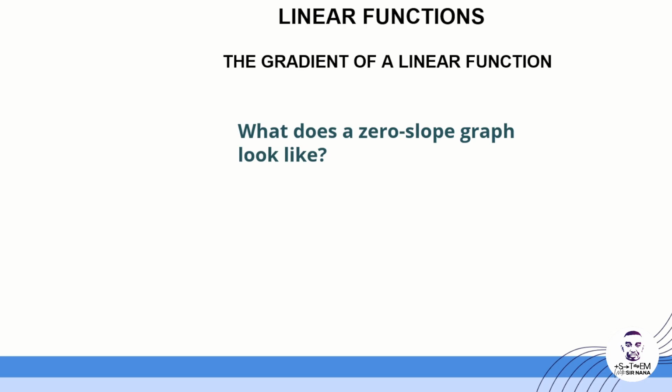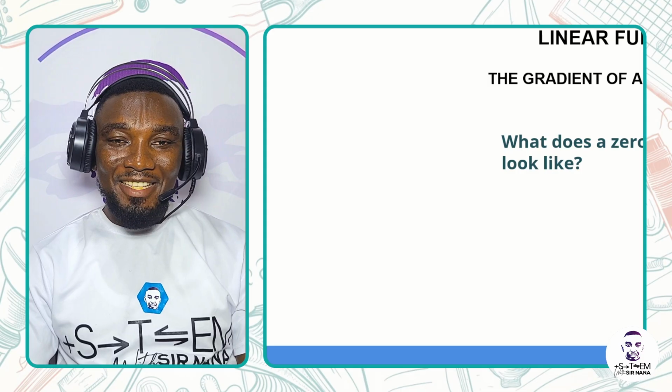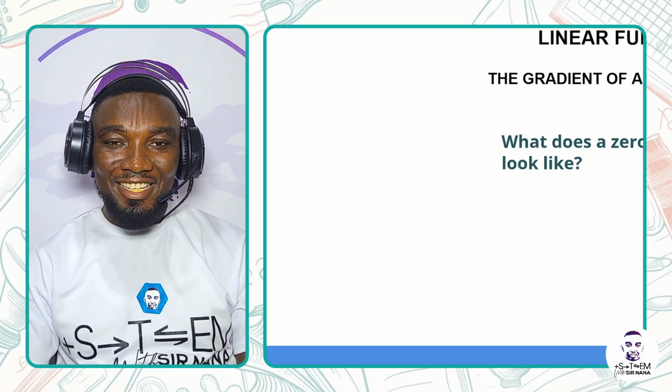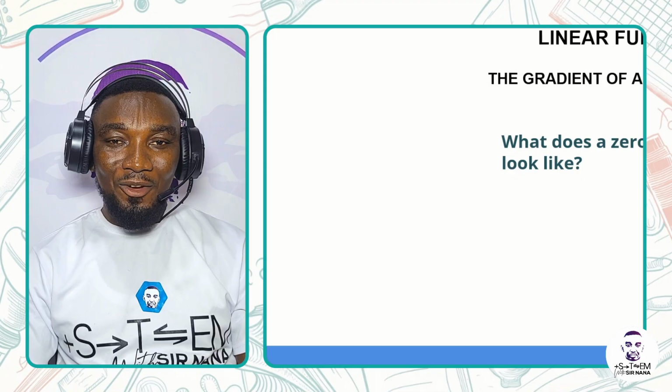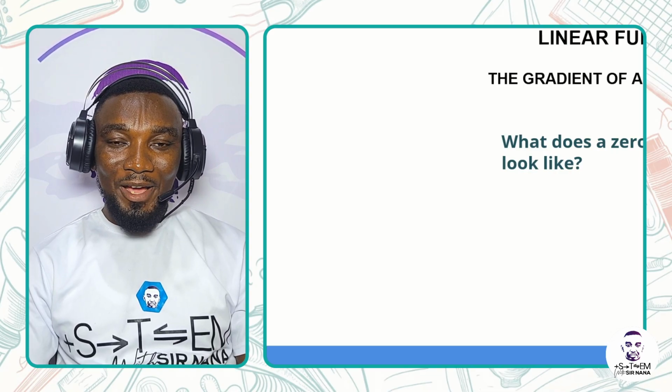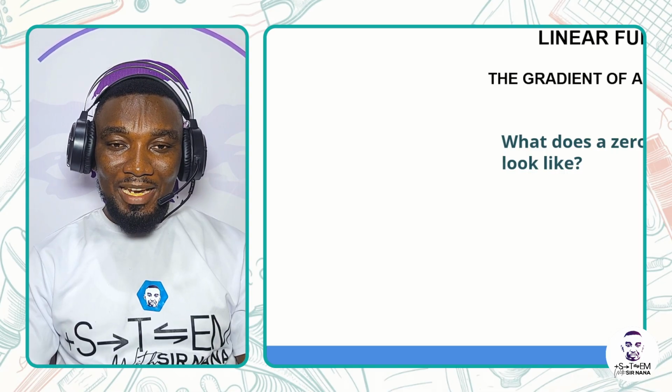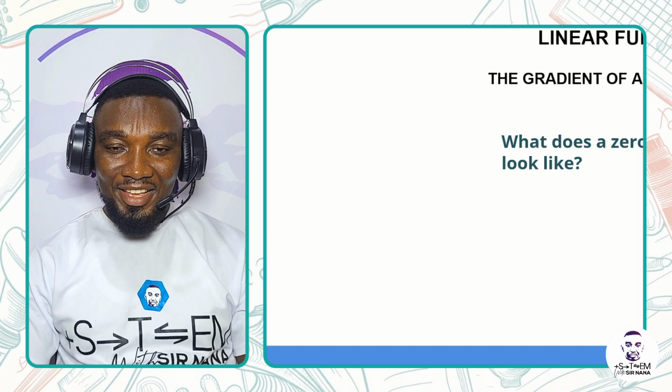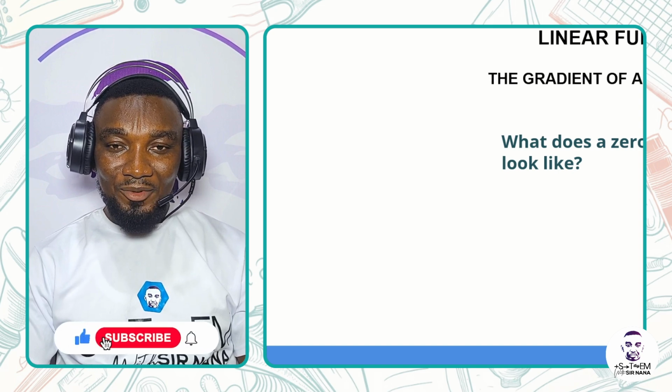So in this lesson, we have looked at how we can find the gradient of a function, and we mentioned that the gradient of a function is the rate of change of y to the rate of change of x. And we have mentioned that to find the gradient m, it is y2 minus y1 all over x2 minus x1. Once we have a gradient that is positive, we know that the graph is strictly increasing. And once we have a gradient that is negative, we know that the graph is strictly decreasing.